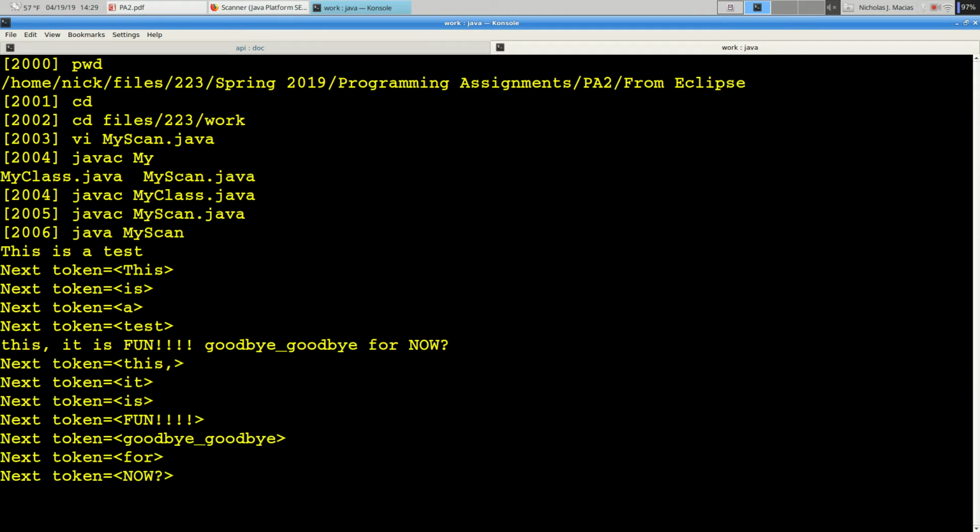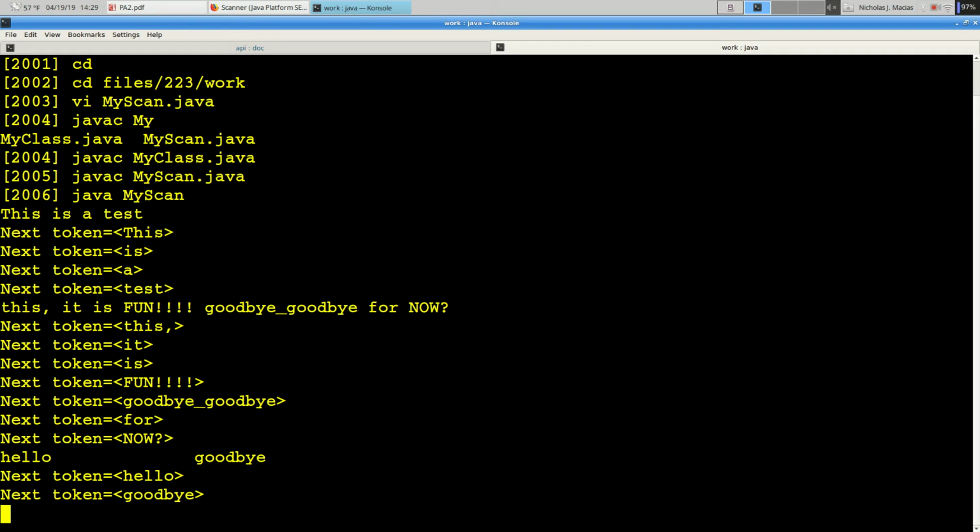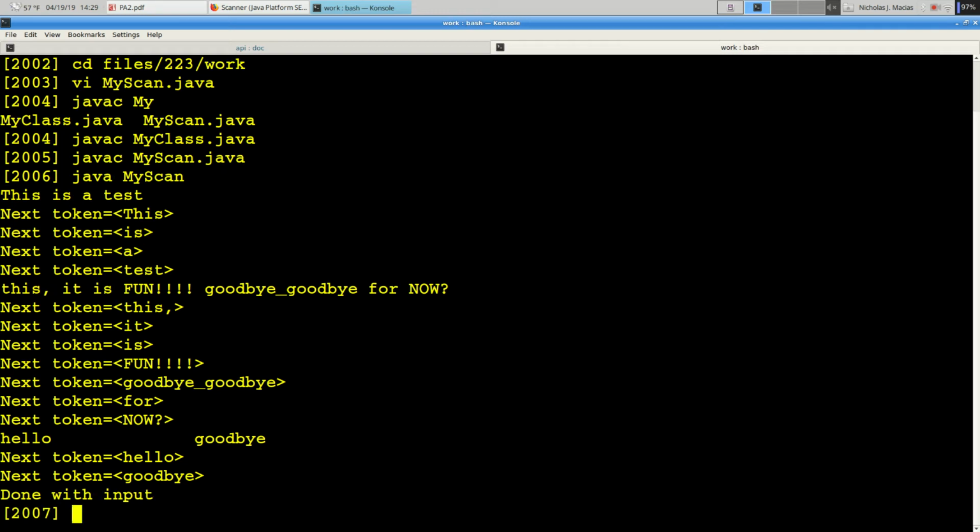And so you can double check how it's breaking this thing into tokens, and sure enough, it seems to be breaking things at the spaces. And the spaces are just delimiters. So if you have extra spaces, it's not going to change anything. It's just going to break up the things before from the things after. And then Control D for end of file causes sc.hasNext to return false, and you kick out of your loop.